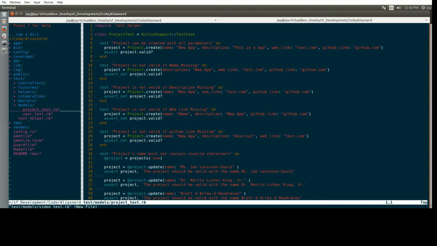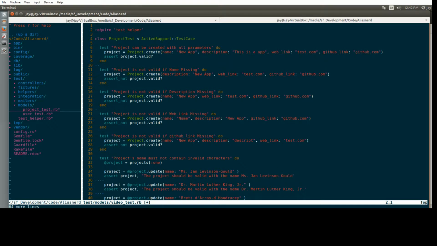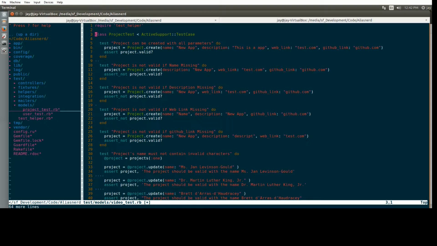I think it is. So we'll just create this file, and I'm going to paste in the test from the projects test. So let's just change this to video. So it's going to be an active support because we're dealing with the model. And then I'm just going to run a quick search and replace on the word project and replace that with the word video.